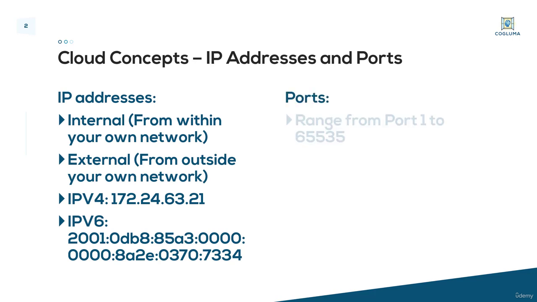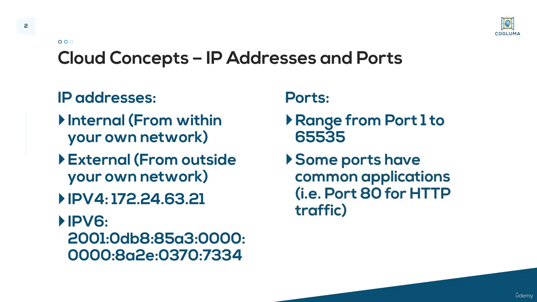Ports are numbers, and they range from 1 to 65,535. Where it pertains to this class is that some ports have common applications associated with them. An example would be that port 80 is often used for HTTP traffic, and we're going to be using it for HTTP traffic in this course.